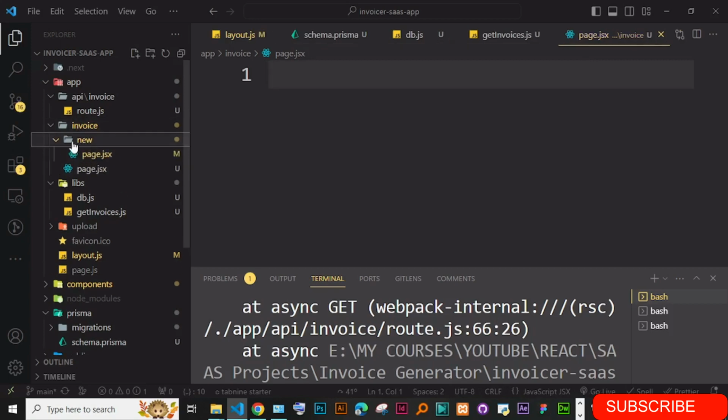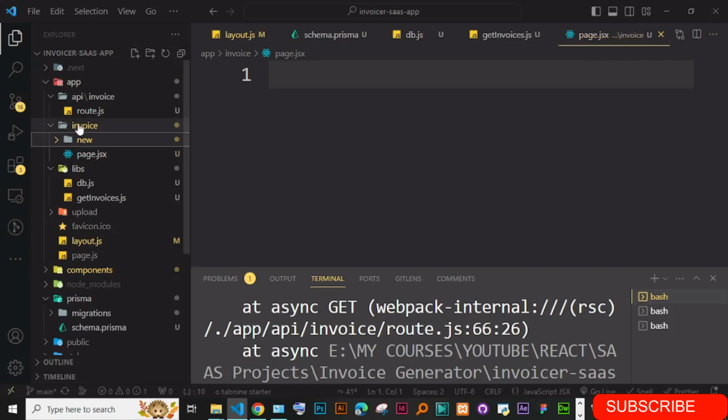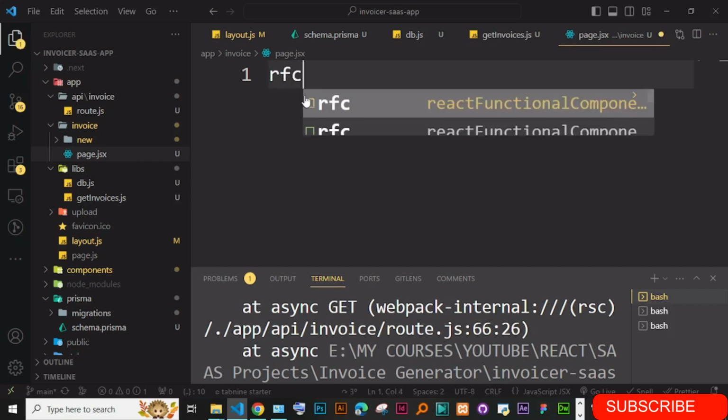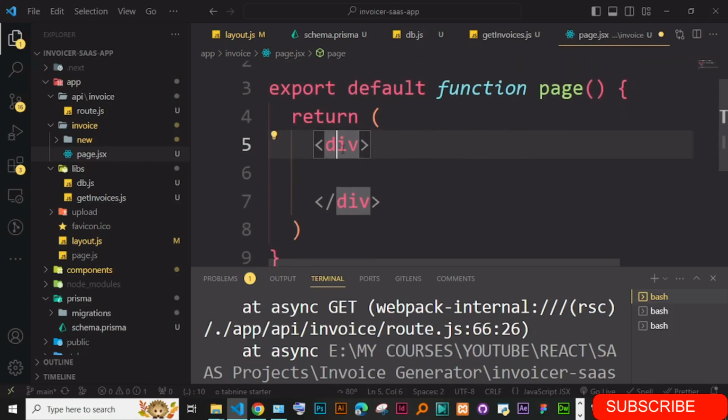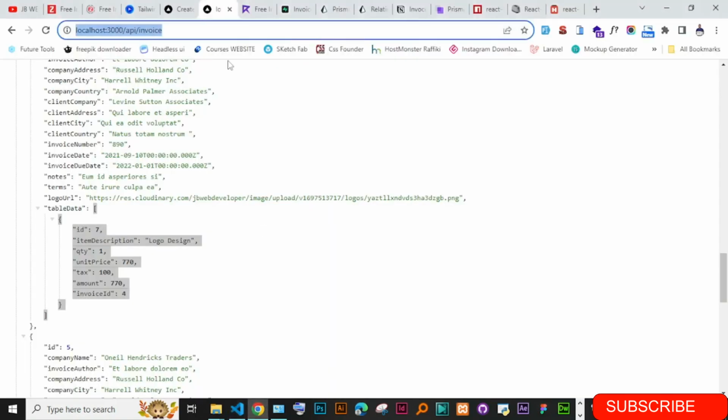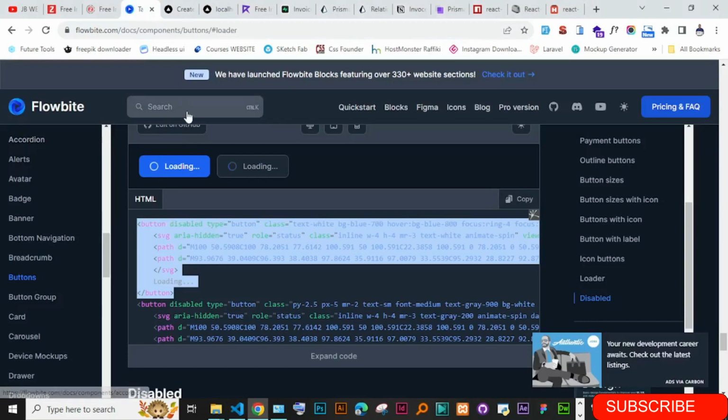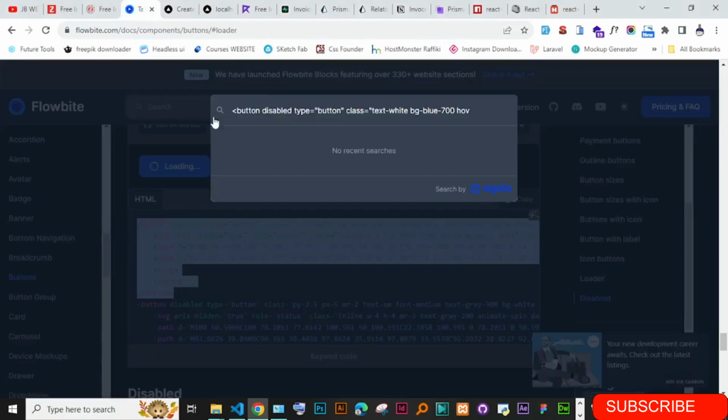This one should be careful, in the invoice we should have now two things: the new folder, which is for creating a new invoice, and the page, which is for displaying the invoices. So we can say RFC. Okay, and the only thing I want to actually show on this page is the table. So just go here and let's grab a table. Just type in table here.